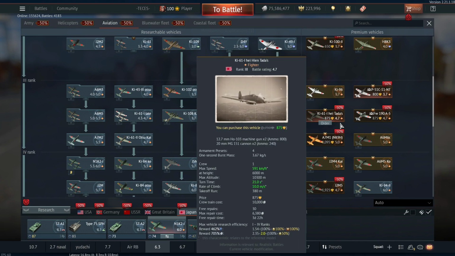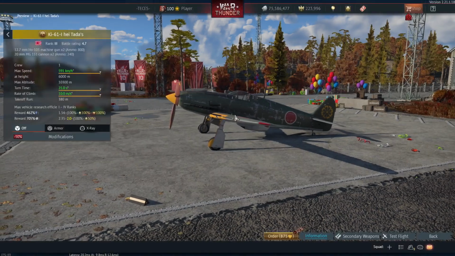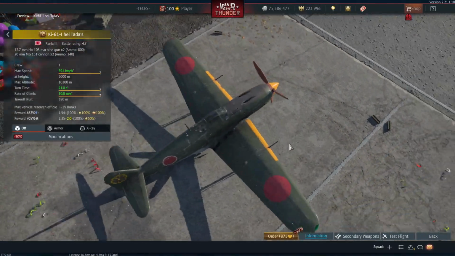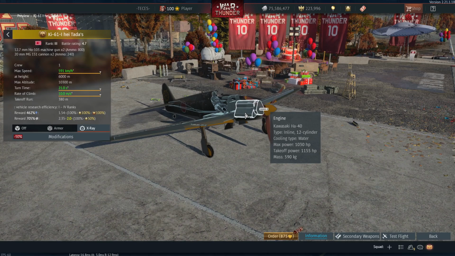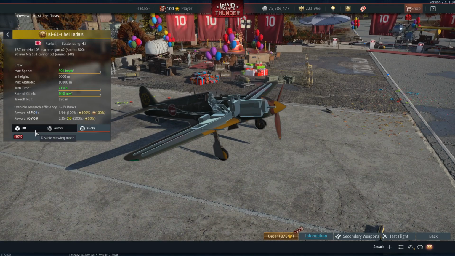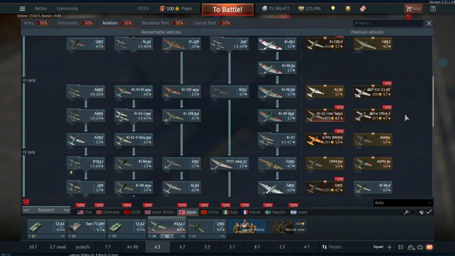The Key 61 high, this is one of the stronger Key 61s. The earlier Key 61s are better than the late ones, and this one has access to the 20mm, so it can do a ton of damage. It's also very maneuverable for what it is. I prefer the Key 61s without the 20s just because of the enhanced maneuverability, but this one is a good jack of all trades plane, probably not as good as some of the other ones around.